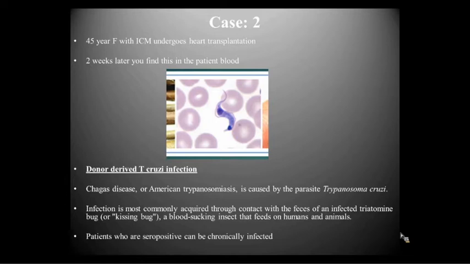for. So early on after transplant, if we find someone who's having fevers that are not explained by any of the recipient workup, then we do talk to UNOS and we take a look at the donor information and all of the donor cultures to see if it could be something donor-derived. So this was donor-derived T. cruzi infection, and as you know, someone who is seropositive can be chronically infected. Up to 30% of those who encounter this pathogen go on to develop end-organ disease or chronic infection due to Chagas.